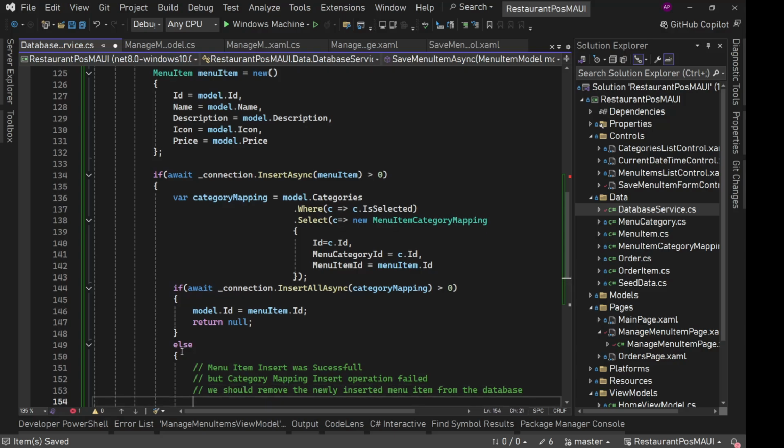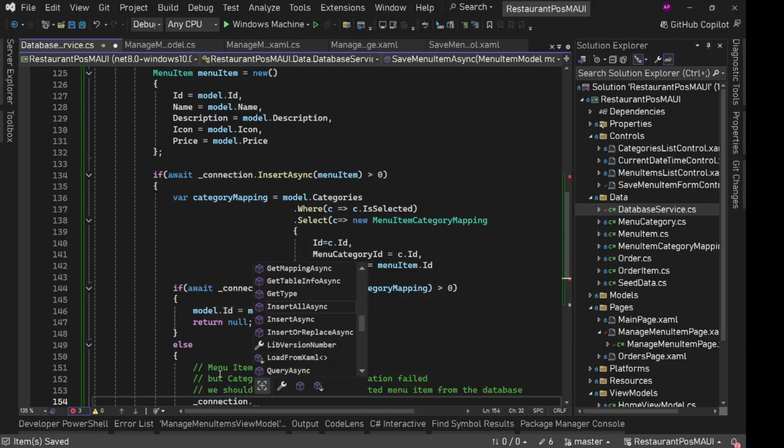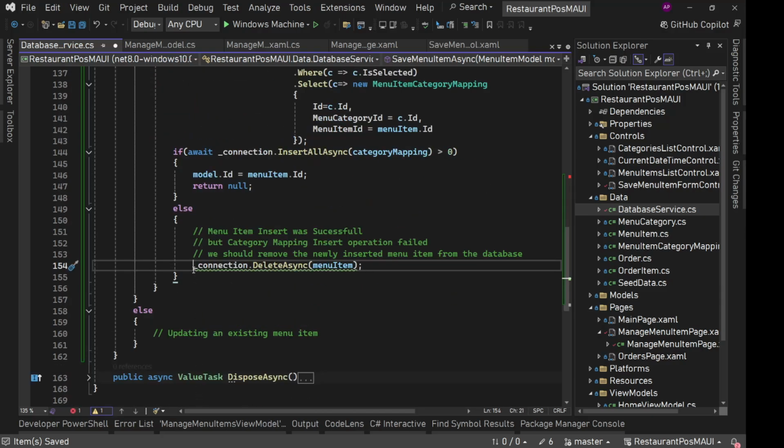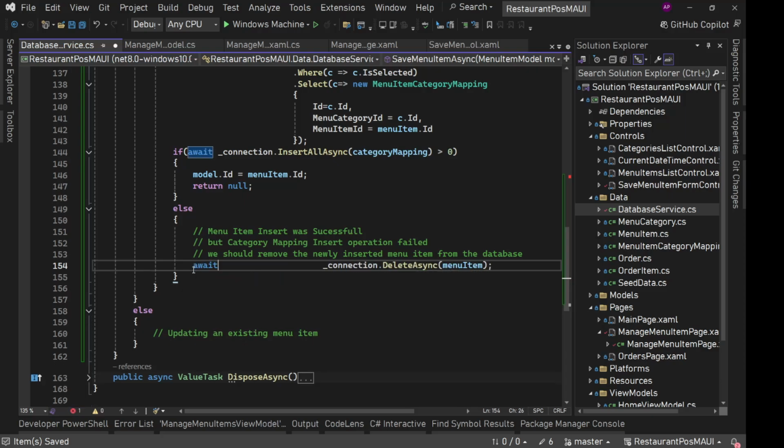Okay, so here we'll simply say _connection.DeleteAsync, and we'll provide this menu item, and this is also going to be an awaitable method, so await call is here.